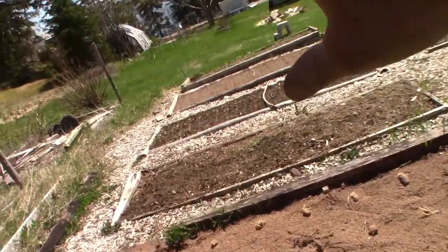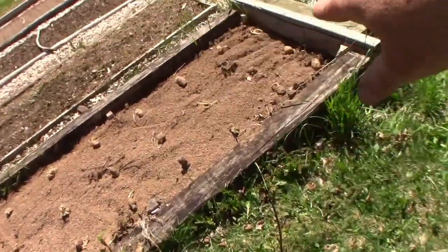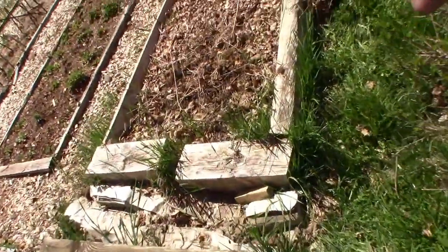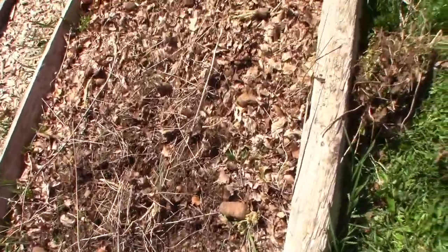I have this one laid out, so we're over in the sunny plot and a little strange colored one. There's only seven rows here plus the one in the corner and nine rows in this bed. It's hard to see them because it's down among the leaves here.